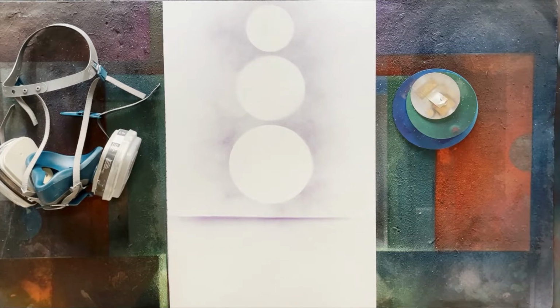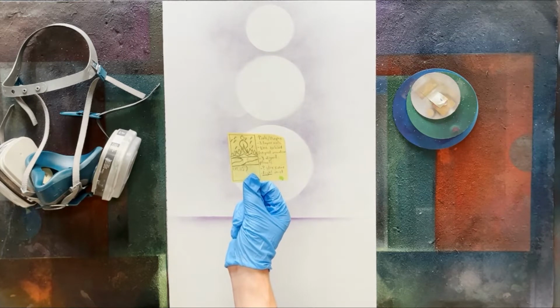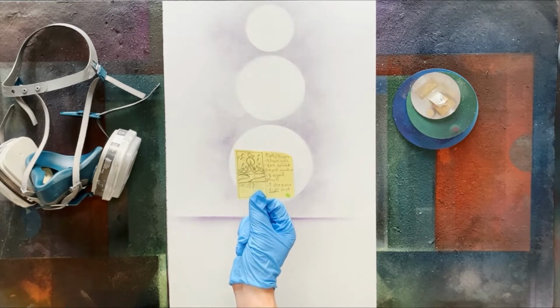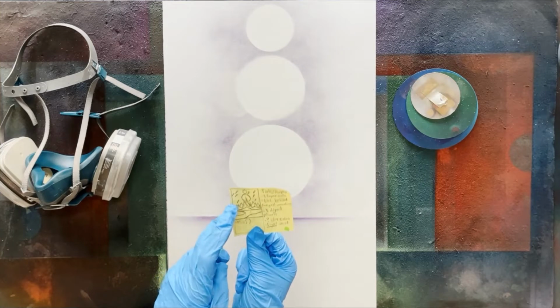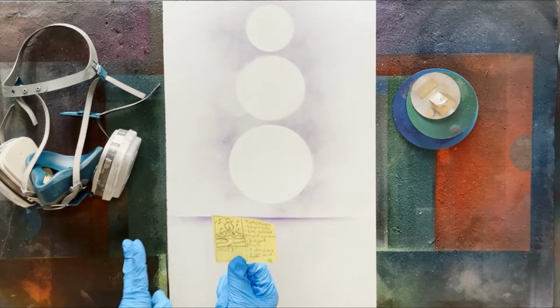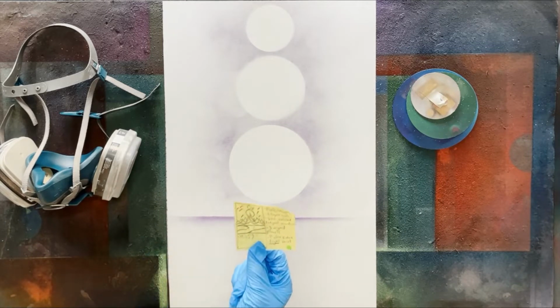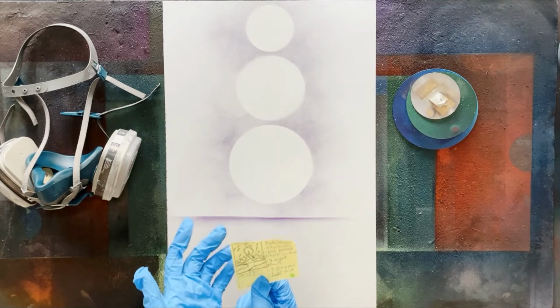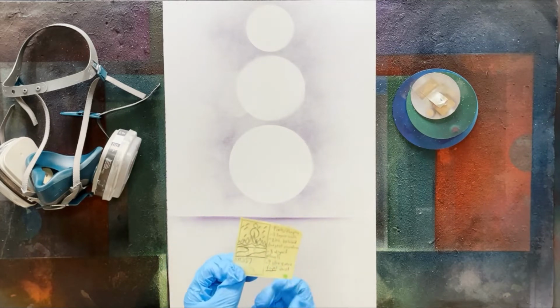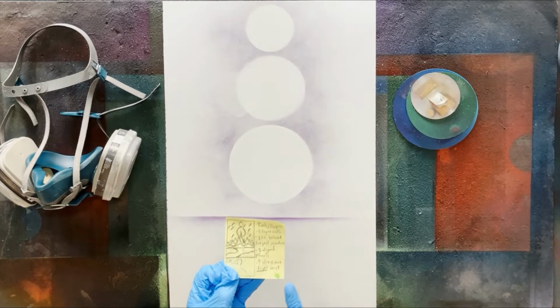I have a sketch here. I'm gonna have sketches for all of my paintings now. This is what the sketch looks like. I accidentally had it a bit smaller, that's why I have the measurements. So it is this size, 14 by 22. Because I didn't get the size right, I still wanted to use this post-it note. I just had to work with what I had, but I still wanted to have 3, so I just put it on a note here.